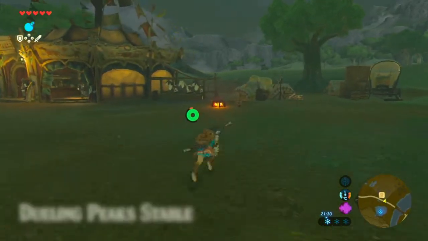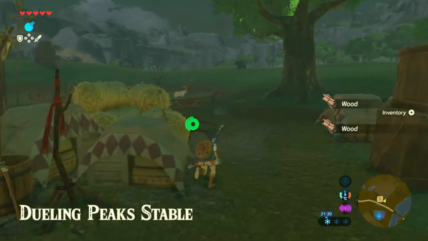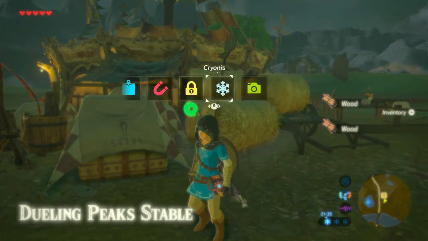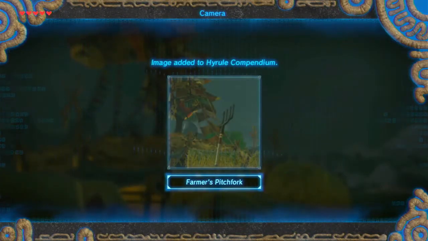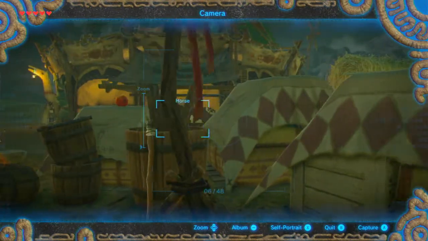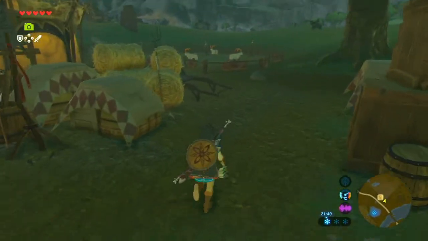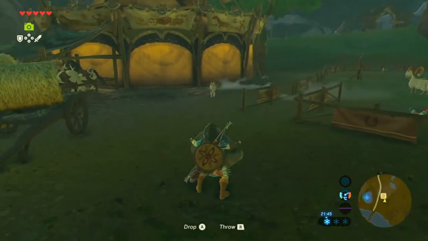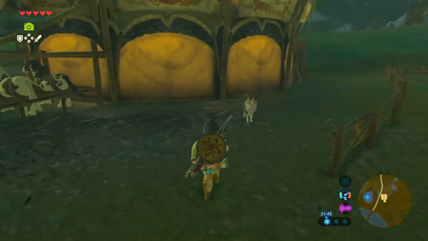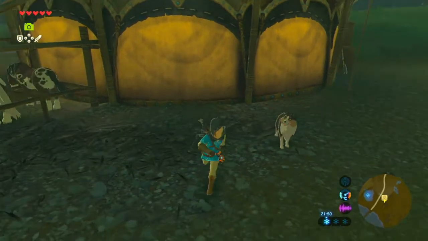I'm fairly certain that there's one around here somewhere. Let's grab some of that. Might even take a picture of Farmer's Pitchfork. And maybe even... I've got apples already, right? Yeah. Okay. There's a rock here, just randomly. Okay, there is a dogger back here. Hello! What's up? What's up, little guy?